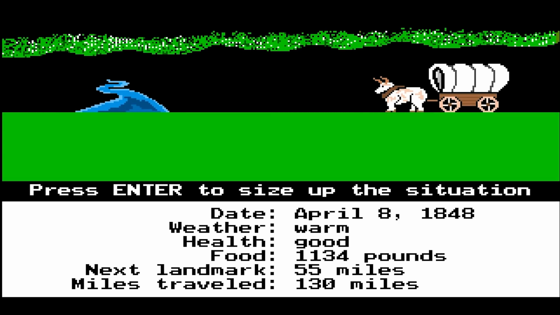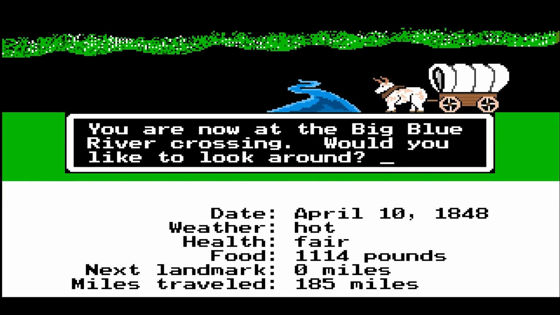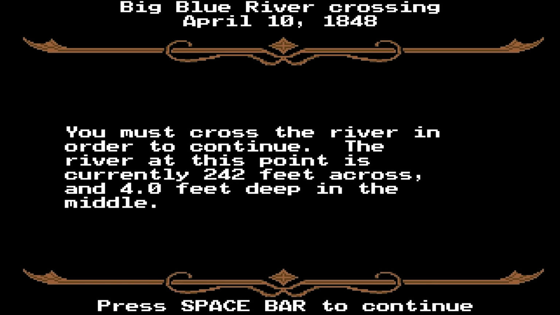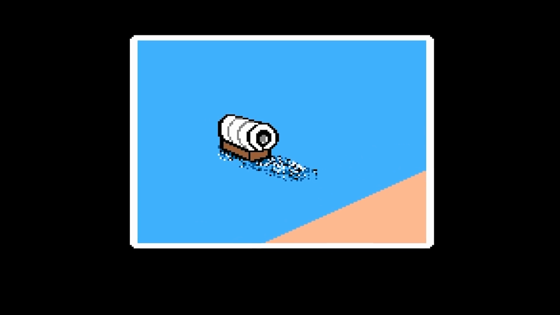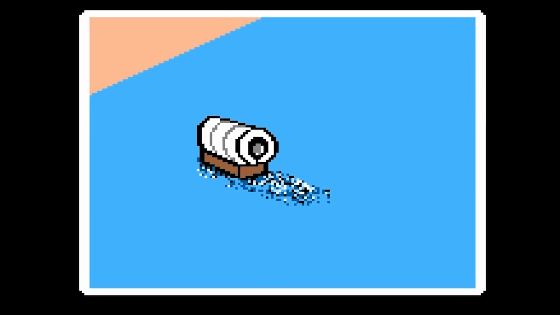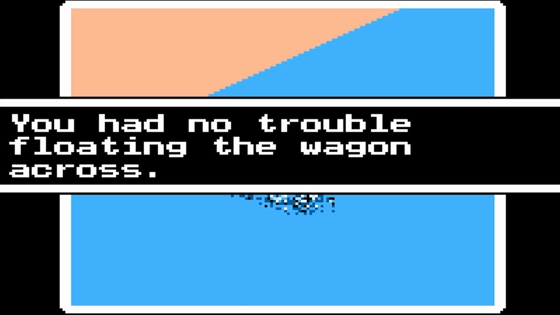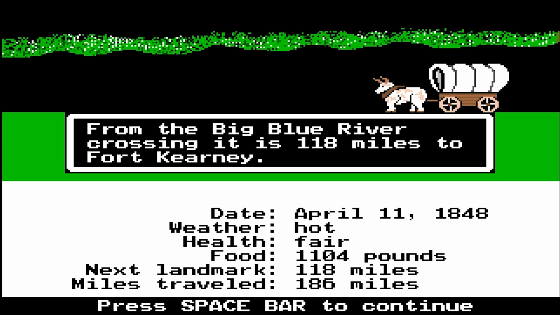All right. Another river is here. I like this. Maybe I can go fishing. Just kidding, there's no fish in this game. You're now at the Big Blue River crossing. Would you like to look around? No, thank you. And it's 4 feet deep. We're gonna do the same thing. Please don't die. I'm getting so good at this. Yes, we made it across successfully. You had no trouble. All right, so we have 1,000 pounds of food.